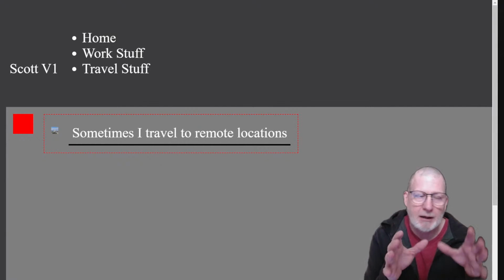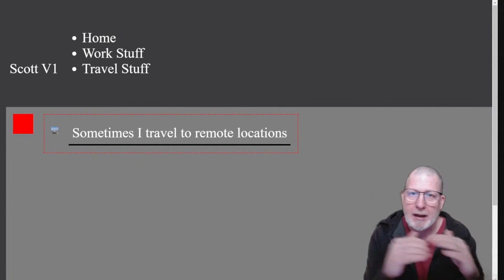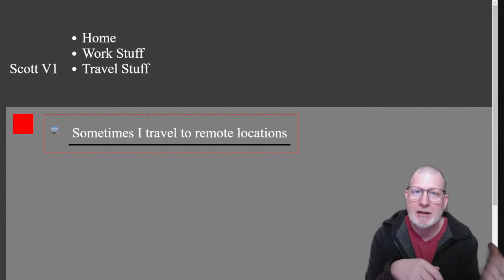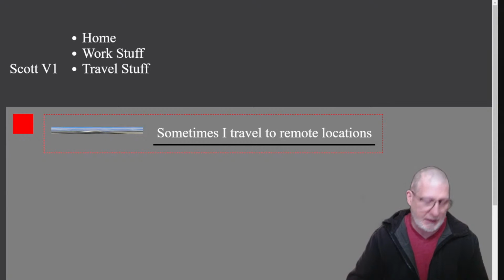What that's going to tell it is that it should scale the image width and height to the size of the container. So now I can set the width on this. Let's say I make it 256. And I can set the height.